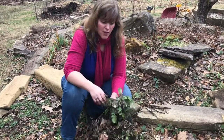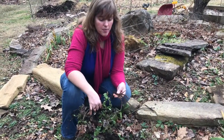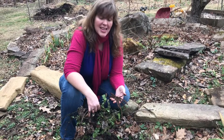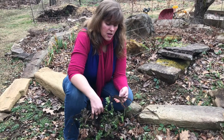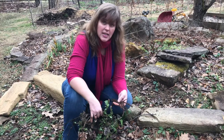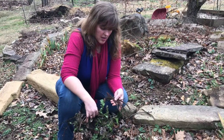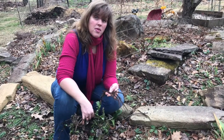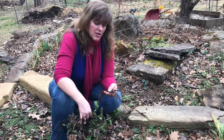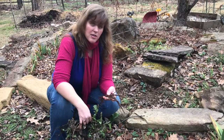So, Dang Shen after frost. Buhner says to wash these off and then dry them in the light in the greenhouse. It's one of the rare plants that when exposed to light and heat it's transformed, and then I'll tincture from there with the dried root. Stephen Buhner gives instructions not to tincture this fresh — the drying process is really important.